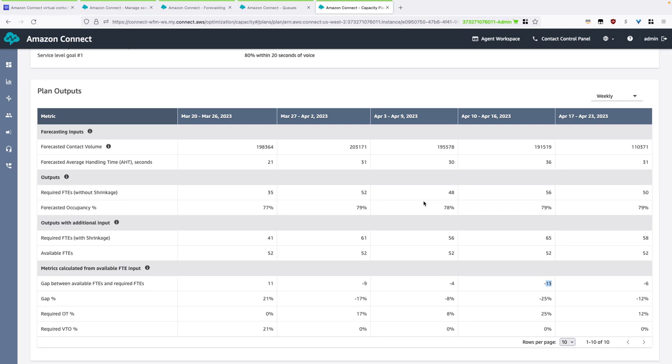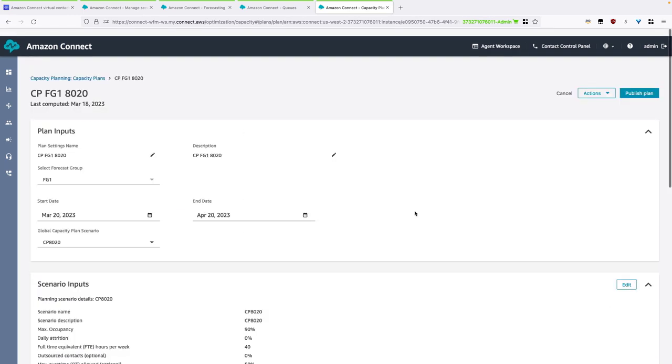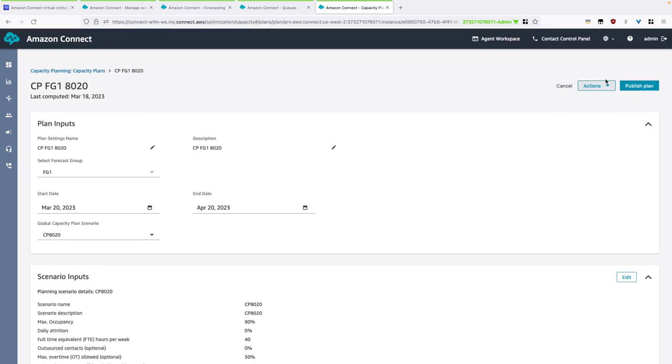Or you could offer days off, like if someone wants to take a vacation, I probably would raise my hand first. Or if you see that you need overtime from employees, you can do that as well. The capacity plan contains all that information.